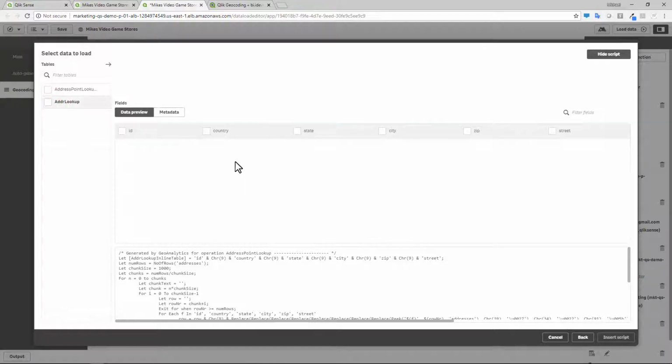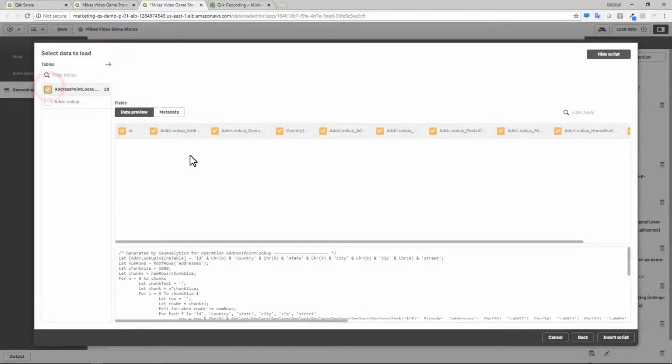Okay, so it will actually return the original table that you defined in the beginning, because we said it was ADDR lookup. The reason for that is because if you don't have loaded table data and you're pulling it from, let's say, another service, you might want that data to be part of your analysis. So this gives you the option to include that as an optional table, but we really don't need that for this instance. What we need is the address point lookup table. And you can see the various fields that are coming up. Address, the geometry, that's the coordinates of the points, country, lookup admin. So these are other parameters of values that come back from the lookup. So I'm going to click Insert Script.